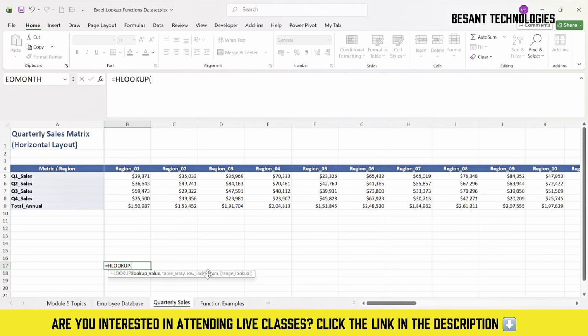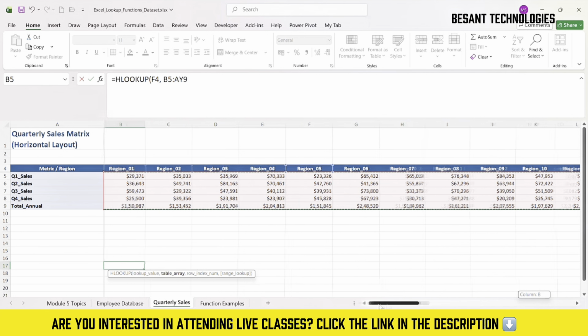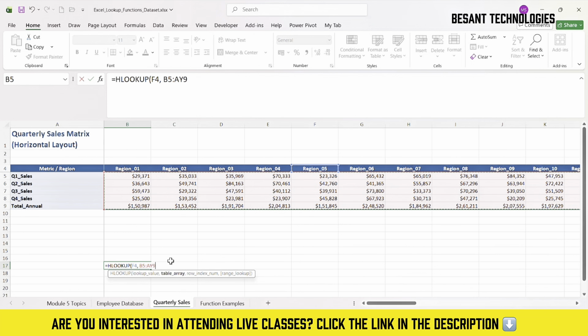So let's see that our lookup value is this, and my table array is actually this. And I want to return my third row, right? One small thing I need to do: instead of B5, it should be B4.